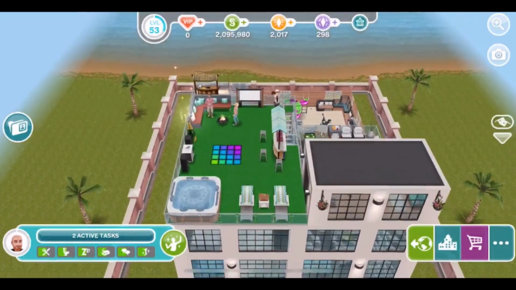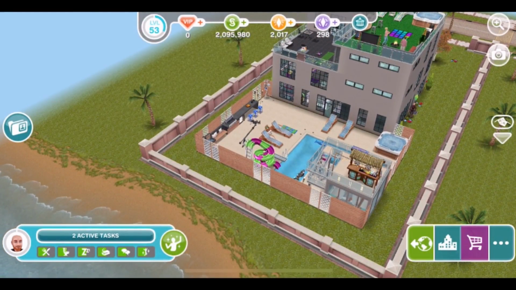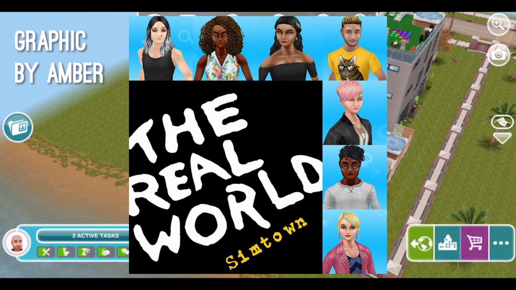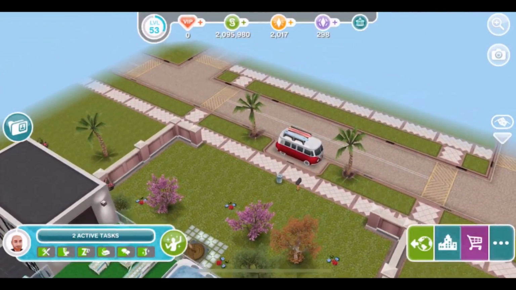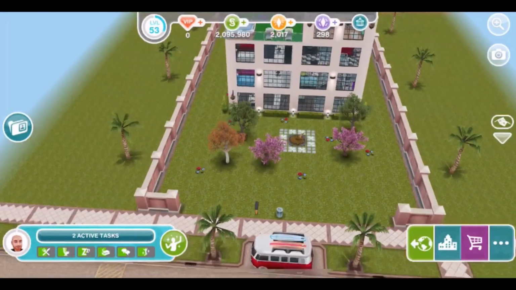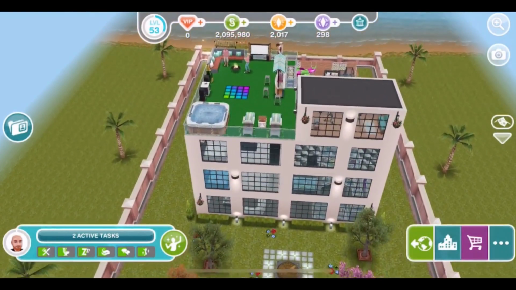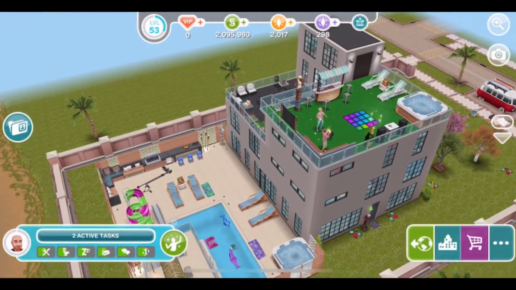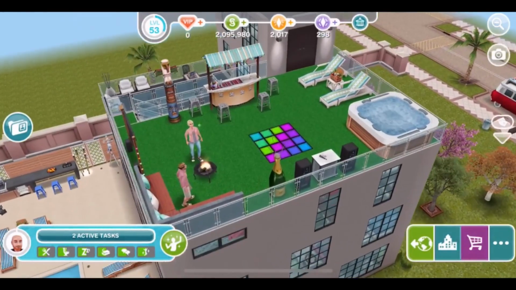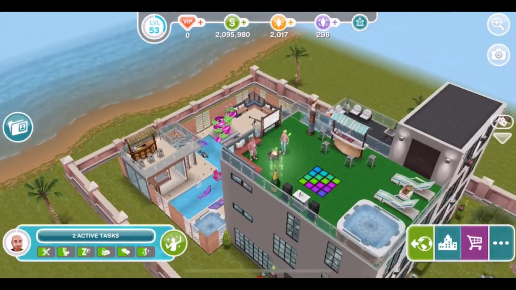This is Amber's house. Thanks so much to Amber for inviting us to tour this. She is calling this the Real World house. This is a reference to MTV's series The Real World, which I'm not even sure is still going on. I've never even seen it, so I have no idea. What I can say from looking at this house is it seems like an incredibly fun party house. We got a swimming pool, we got slides, we got disco lights, we got fireworks going off. Yeah. Well, I think that is appropriate.